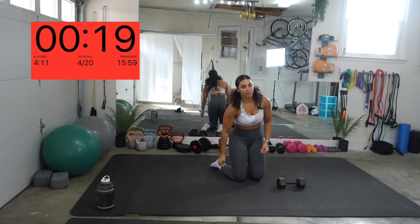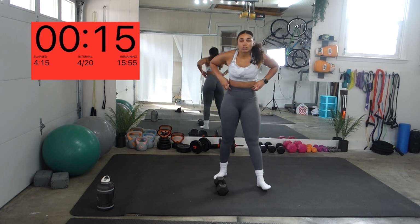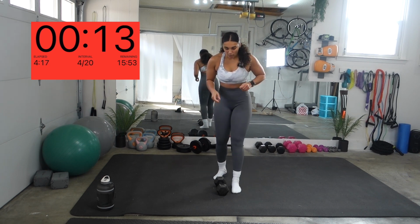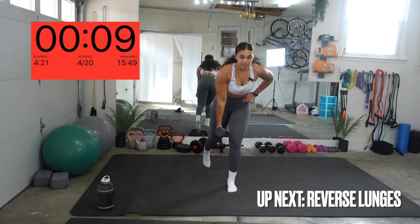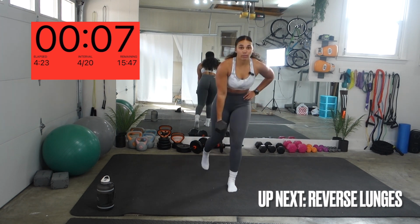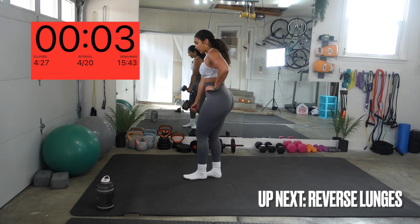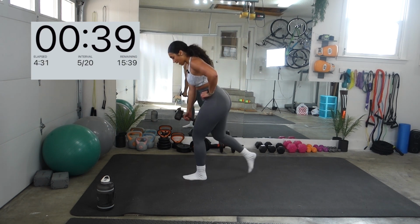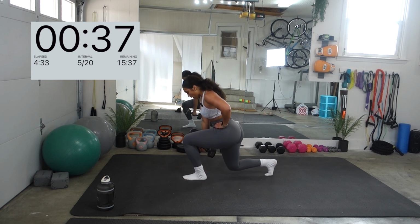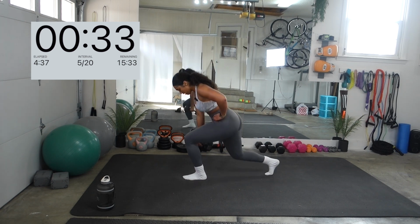Go ahead and relax. But next we're gonna do reverse lunges. So for this one, I want you to just stick with one leg here. And then at halfway, we're gonna switch legs, okay? So just reverse them back. You're kicking that leg back. All right? Your knee does not need to go all the way to the floor. Right above the floor and coming back up. All right?